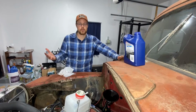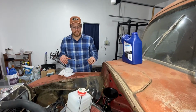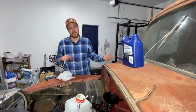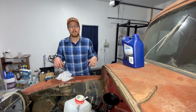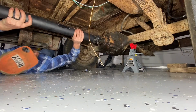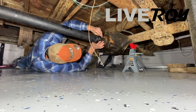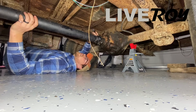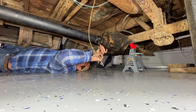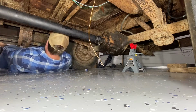So we put in 6 quarts, capacity is 10, but there might be some in here in the torque converter. What we're gonna do now is attach the drive shaft because we disconnected that to move the truck here. Get a measurement, see if we need to add more. Boom, shakalaka. I'll go put her back in park.